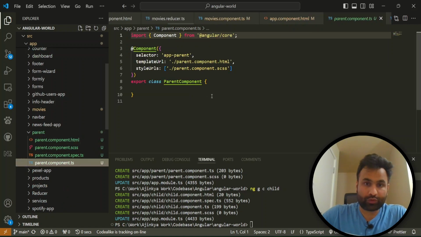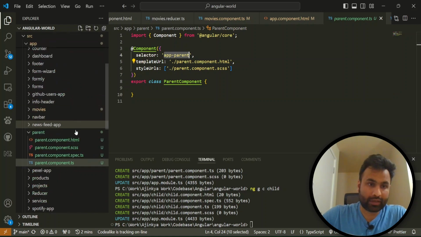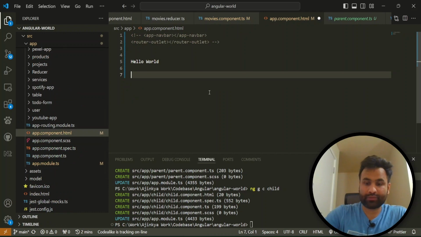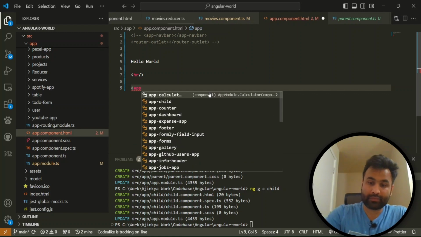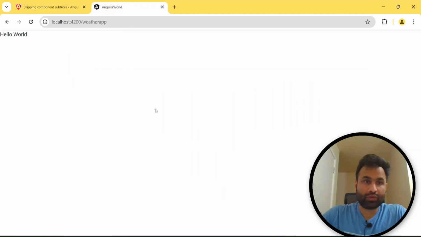So I am going to use the selector, that is app-parent, inside our root component, just below the hello world. I'll add a horizontal line, and now I have a parent. So here it should show me parent works.